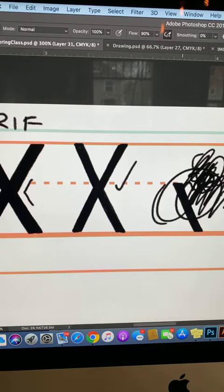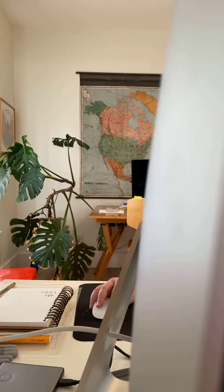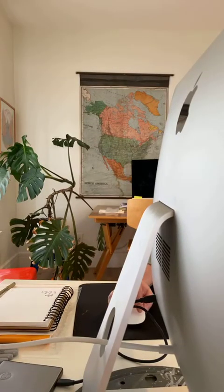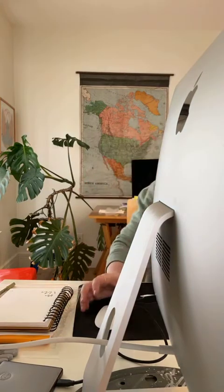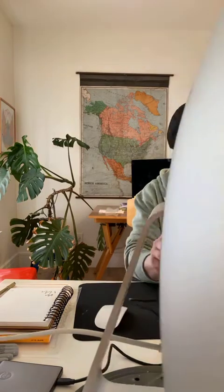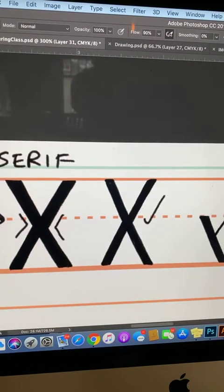Hey, Morgan. Can you give me a hand? All right, hold on one second. We're gonna try to take this thing off. Oh, wait, there it is. Actually, never mind. I think I figured it out. Now it's looking like the pen registered all that stuff. You see that? Everything I was just drawing. I'm having just a little bit of technical difficulties here. Thank you everyone for your patience. Hi, I'm here. All right, is that better? No, still not. Is it working? Yes. Okay, now it's working. Can you see if that's okay on the screen? So that was weird, but I guess we're back. Okay, where were we?